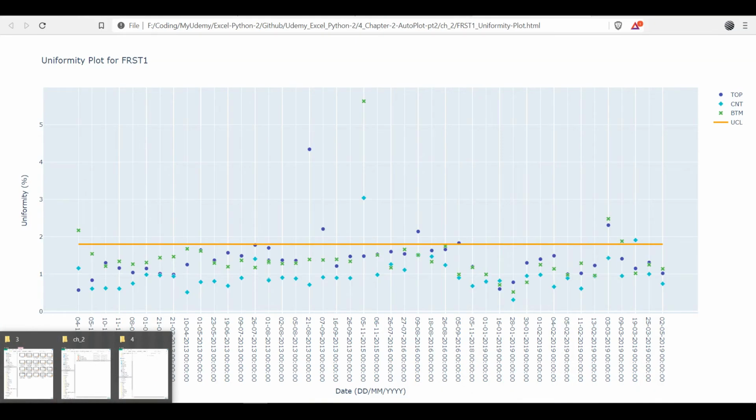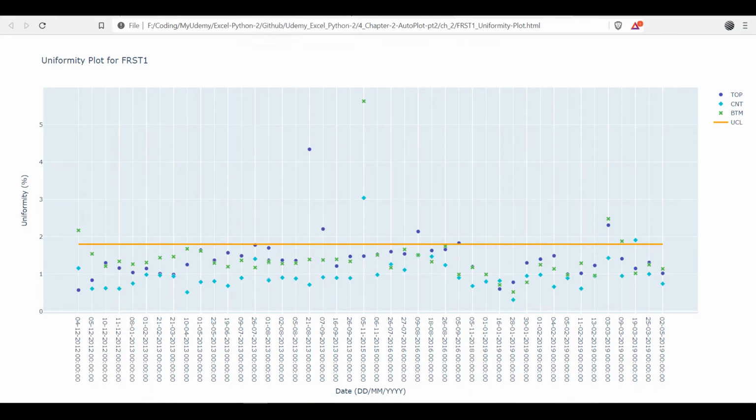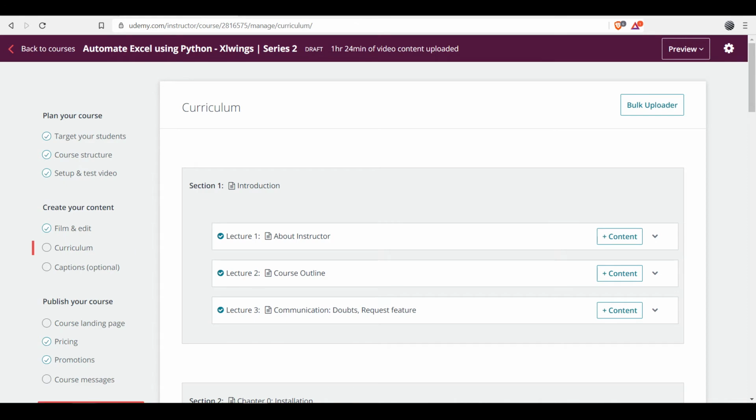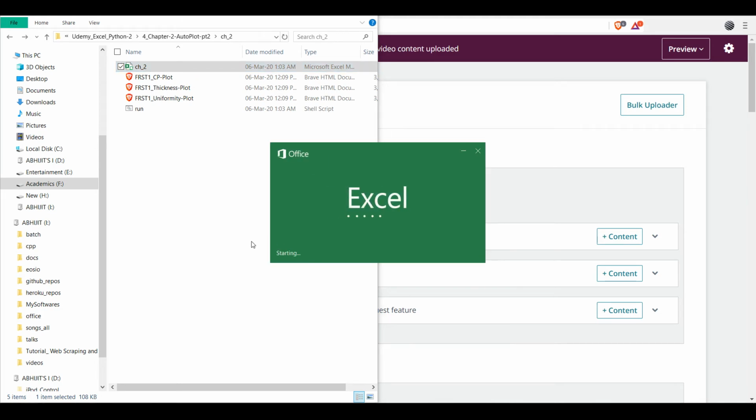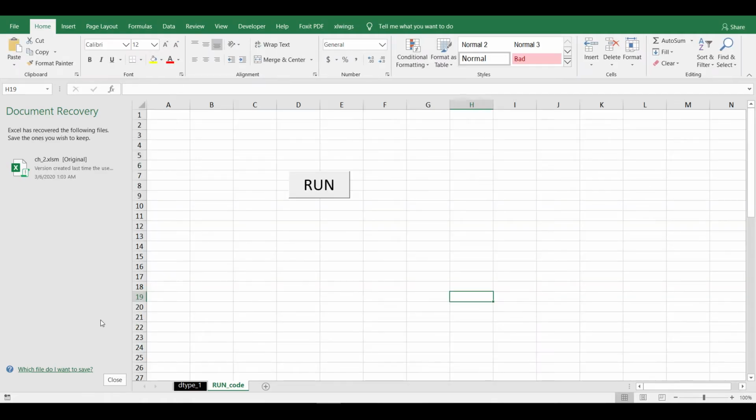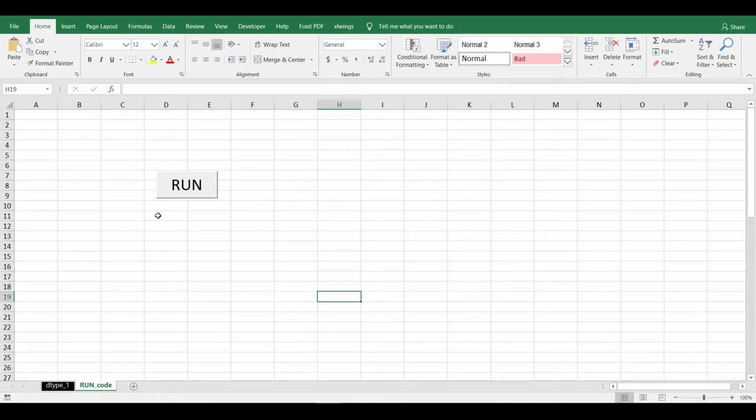Now let me close it. So this is the first method. Let me come to the second method. I don't want to save this file. This is the data type 1, by the way.